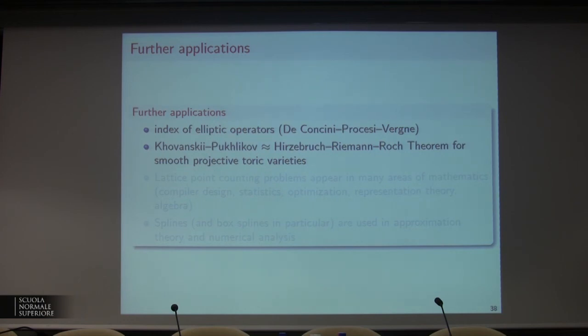I seem to recall from the late 90s that there was a paper by Capell and Shapiro where they analyzed the number of lattice points inside a polytope by applying index theory to toric varieties. Yeah, I don't know about this. It's from the mid-90s, I suppose, where it seems to be exactly what I'm seeing on the board. Well, I think this is all well known, but I'm more interested in the combinatorics side.